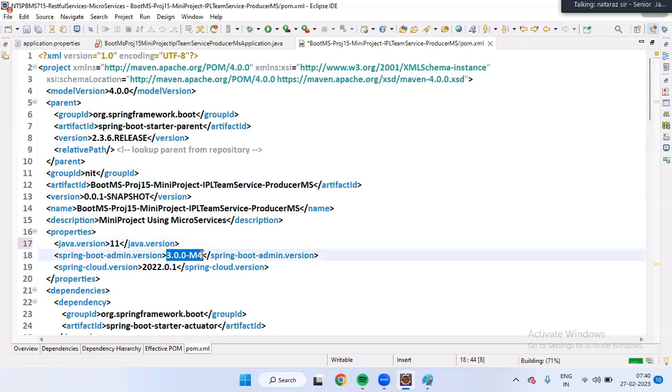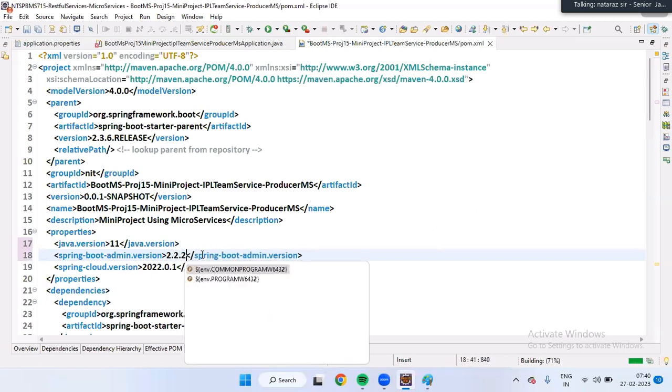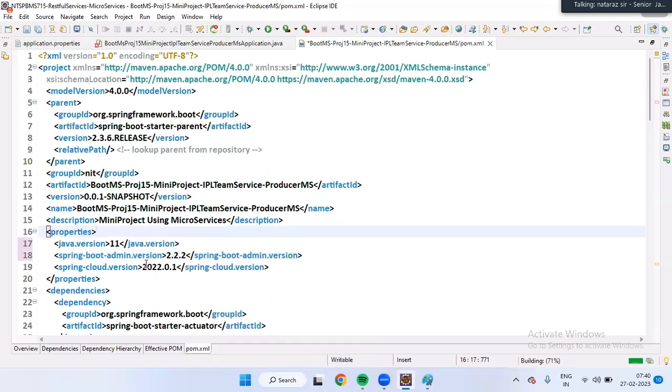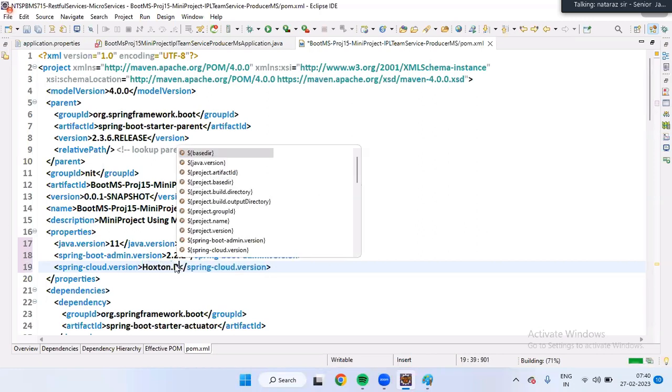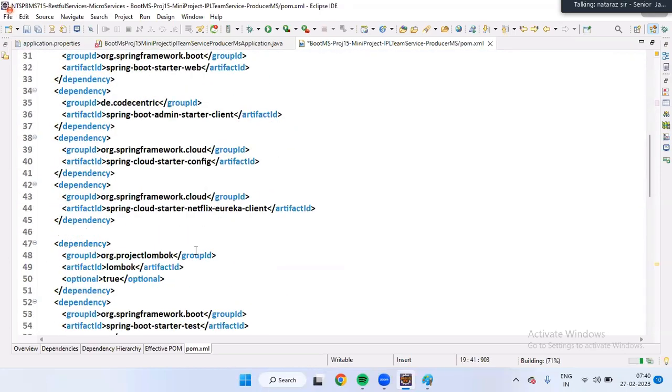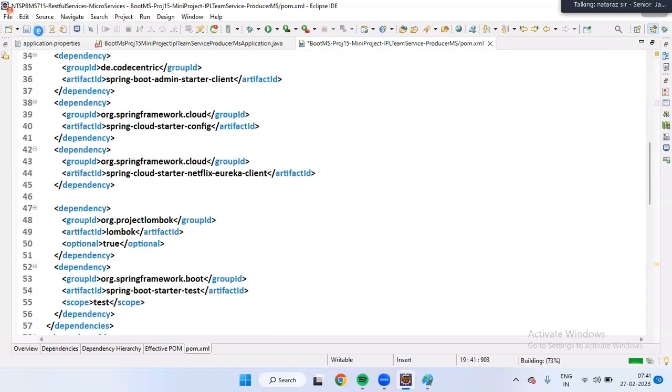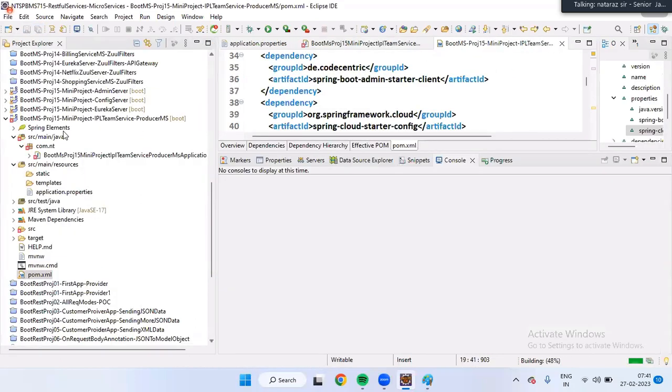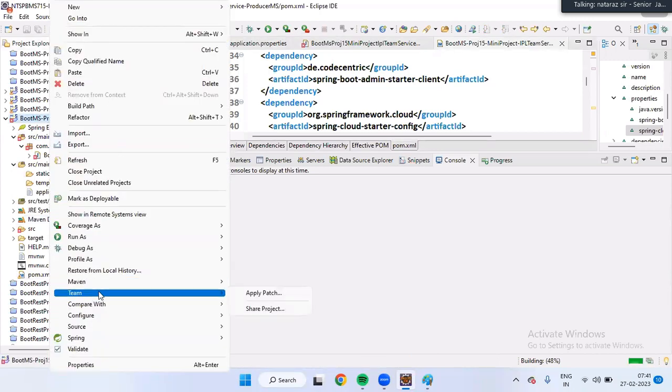And this is what, guys? 2.2.2, right? Next, the cloud version is Hoxton.SR9. Hoxton.SR9.